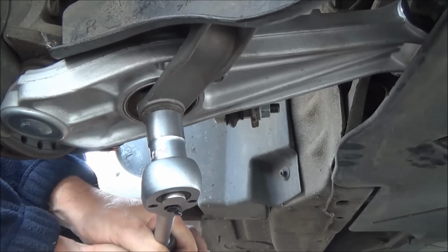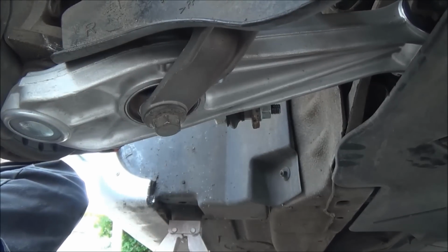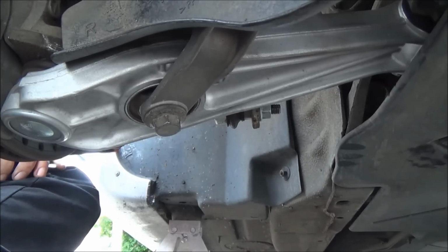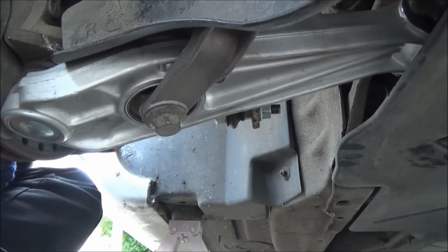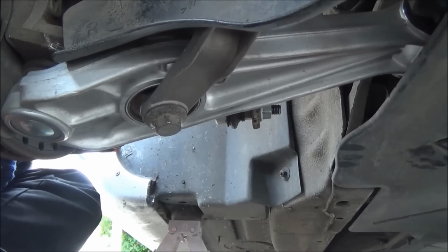Pull that up by hand. Right, there we have it. A little more tricky than the other side. It didn't want to line up quite as well, but it's on and done. Just got to put the wheel back on.